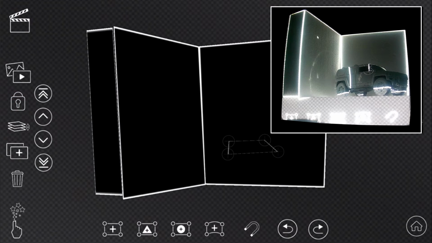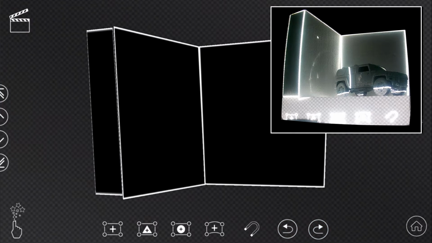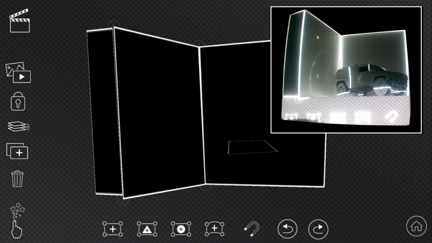There we go. So let's see, I've shown you the quads, I've shown you the magnet. You can also undo, just as you can with many creative apps, which are your two buttons here. I'm not sure how many undos you've got. I haven't tried out that theory yet, but I haven't run out of them as yet. And now the most fun bit, it comes to the actual mapping.